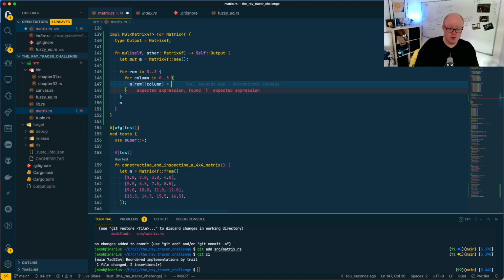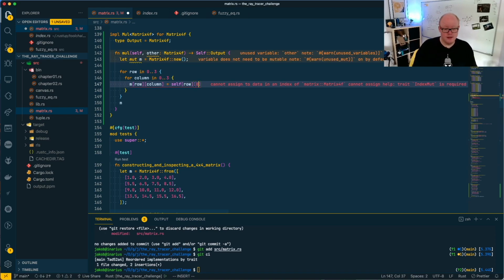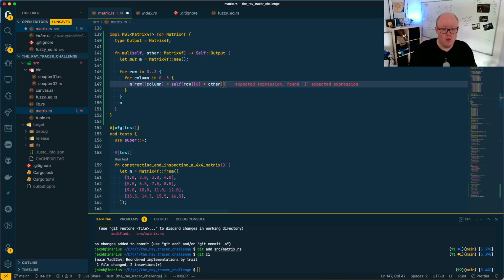So what we are going to do here is we have self, and we are always accessing the row corresponding to the row we are currently going through, starting with 0 here and multiplying it with other, where we are taking the 0 row of the column we are currently on. Just a second, this would not work.